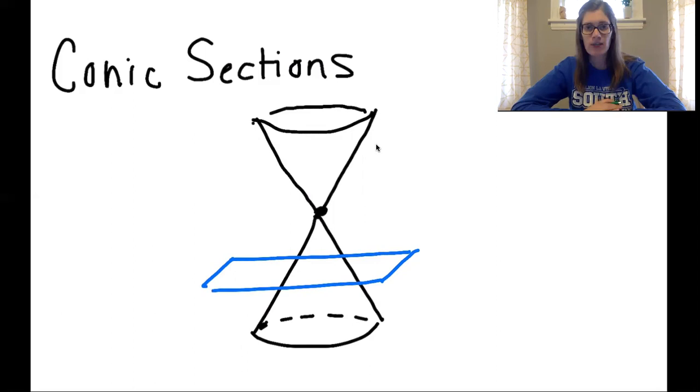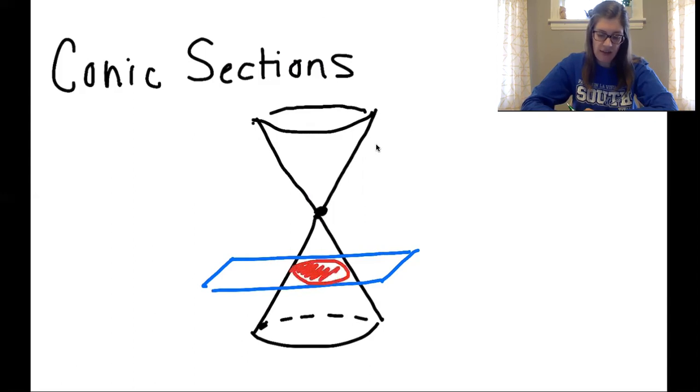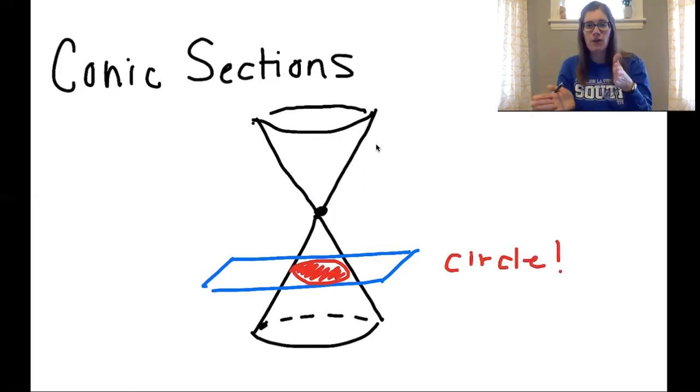If my two-dimensional plane is parallel to my base, then after I cut it, if I open it up and look at the shape that's there, that's my cross section, the shape is going to be a circle. So that's our first conic section. If you tilt that two-dimensional plane, or you go in one side and out the base, you're going to get our other conic sections, which we'll study later: the parabola, the ellipse, and the hyperbola. Okay, so we're going to start with the circle.